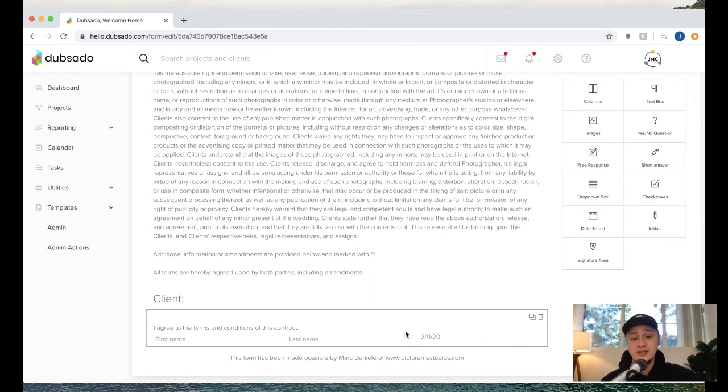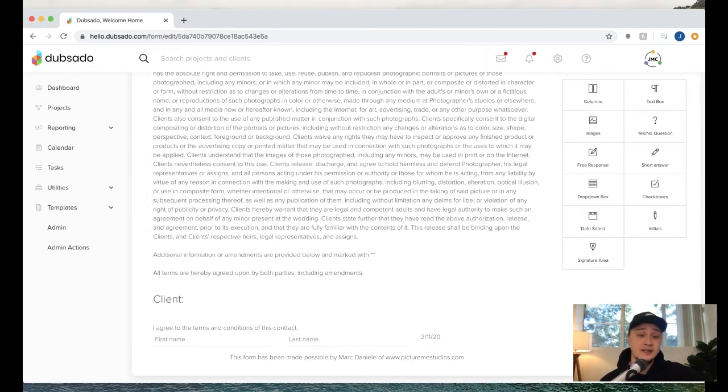But in the scenario that you did add another signature field for you to sign as a business owner, what happens is as soon as your client signs the contract, you'll be notified, of course, via email and dashboard alert. But once you go in on the back end and countersign that, I just want everyone to know that you do not need to send a revised copy. At that point, the copy and the version that your client already has will just update automatically. So do know that. So that was a contract. By the way, if you don't use a contract currently, this is not us saying you have to. So feel free to ignore it if it doesn't feel like it's something that's necessary for you. I do really want to make sure everyone knows that.